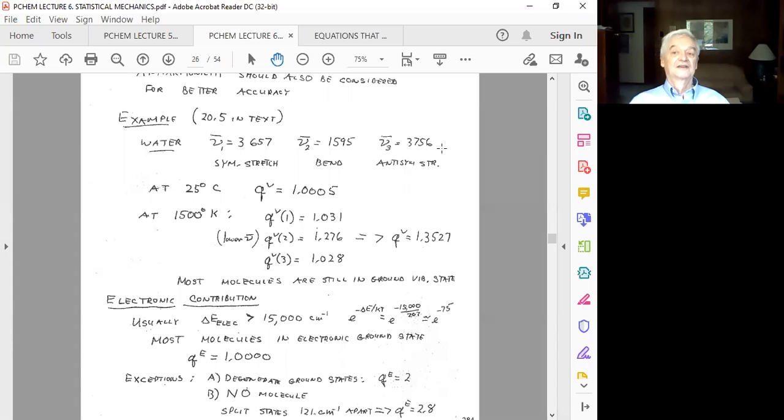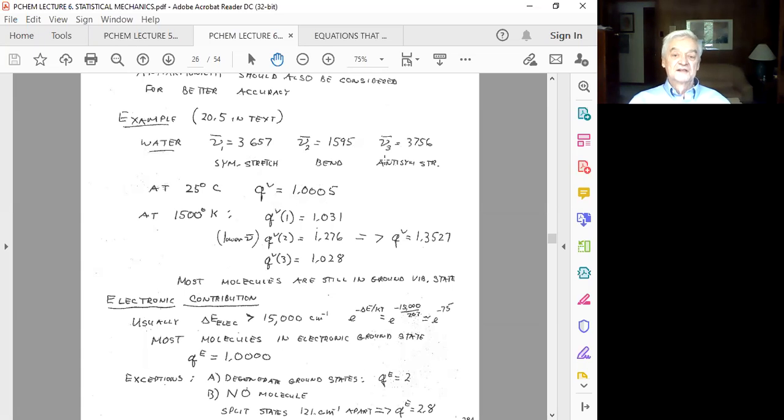Anytime your vibrational level is more than about 5 times higher than kT, you just can assume it doesn't have any contribution. All right, well, the middle vibration frequency for water is 1595, so you're going to have roughly e to the minus 8th here for the exponential term, and you could just say, again, that's negligible. If you carry out the calculation to enough decimal places, you'll find that this middle vibration contributes 1.0005. These others contribute 1, and this is your product of those 3 numbers.